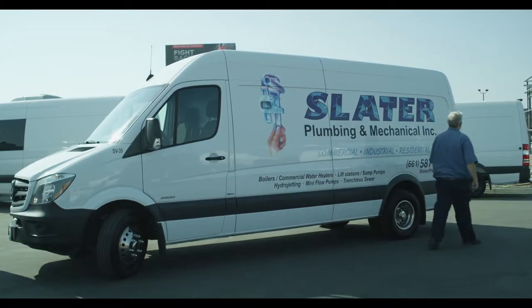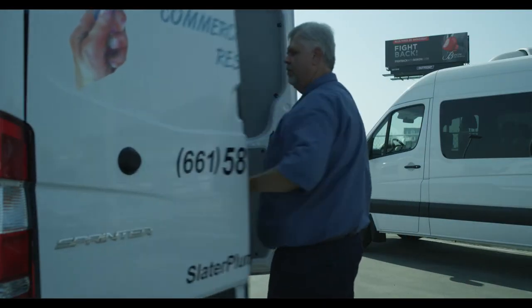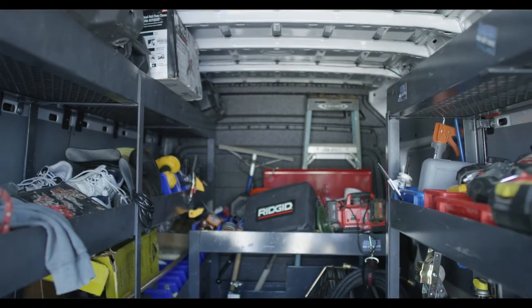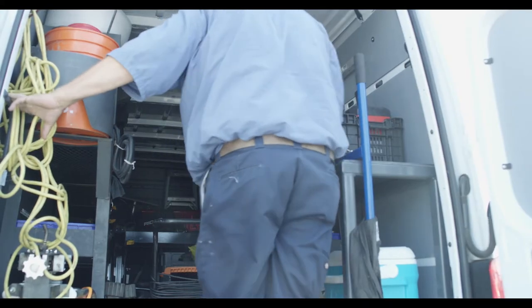It's very tall inside and long. It's able to haul our big trailers and it can store a lot of material. That's one thing that's very important for us — being able to have the right parts for the right job and not have to go back and forth to the supply house. So that's definitely one of the big perks of the Sprinter van over any of the other competition right now.